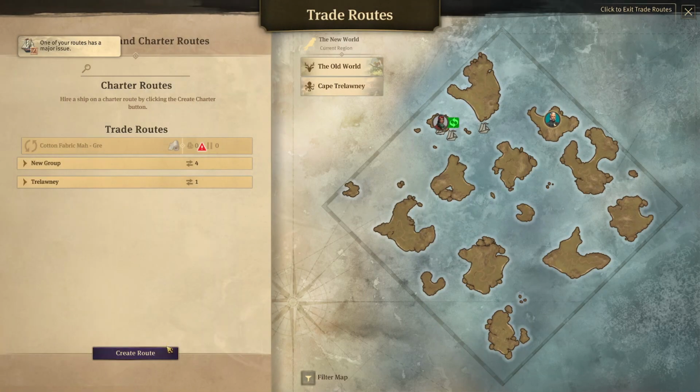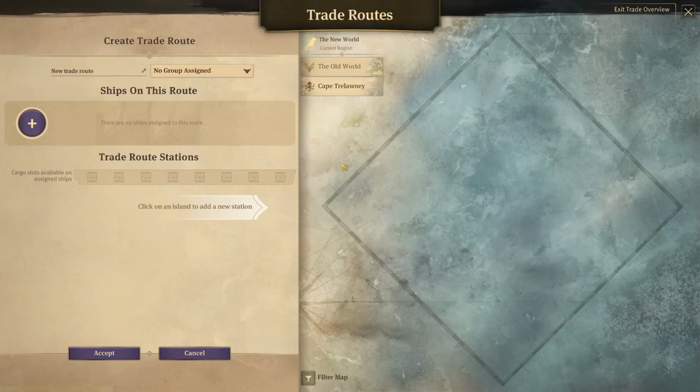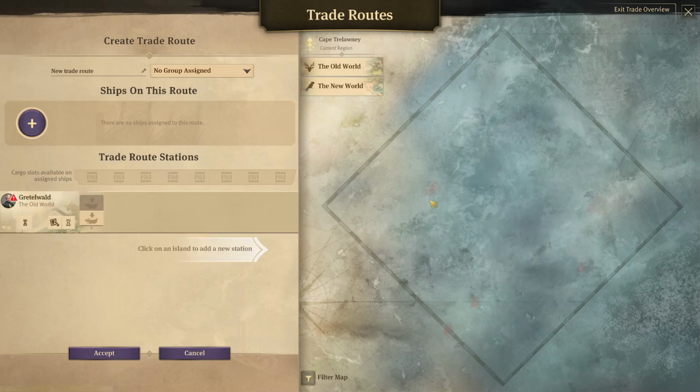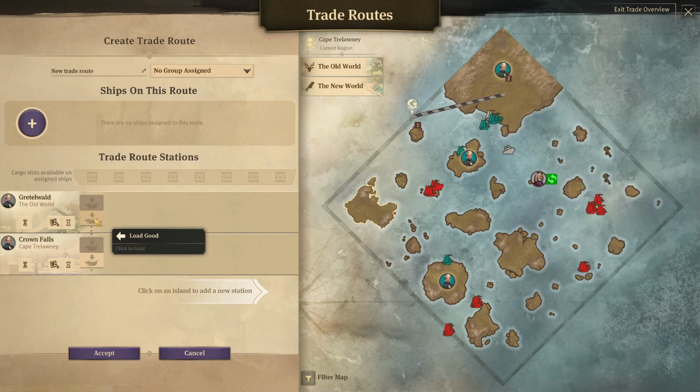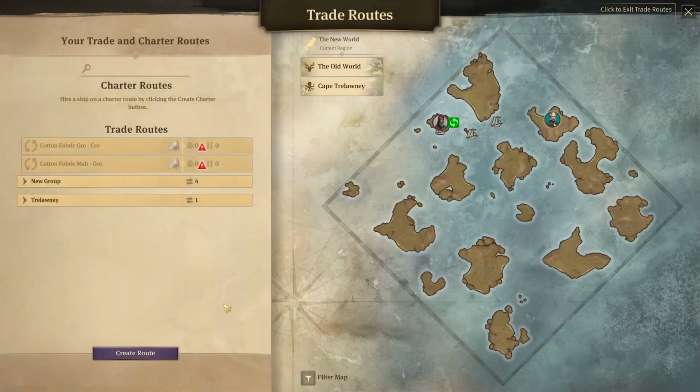And then we will create another trade route. But this time our origin will be the old world. And from there we will transport the goods to Crown Falls. Like that. And that's actually the one that we are going to use in the Let's Play series for multiple reasons. First of all, we do not have to split the production at one single location.